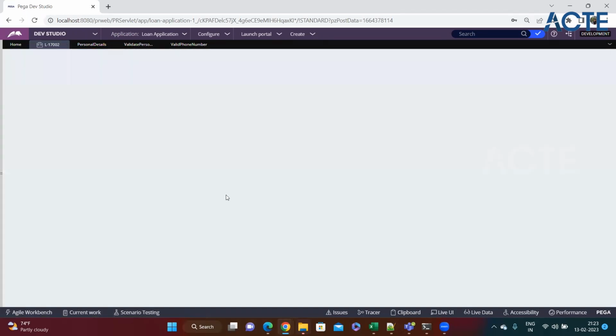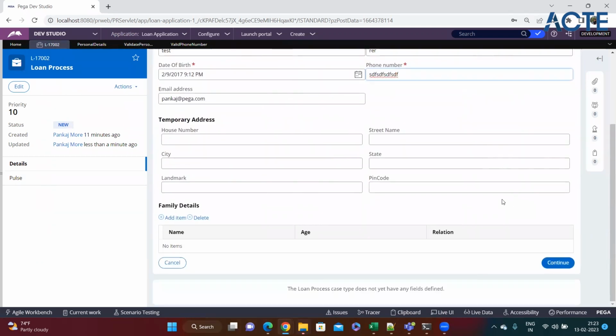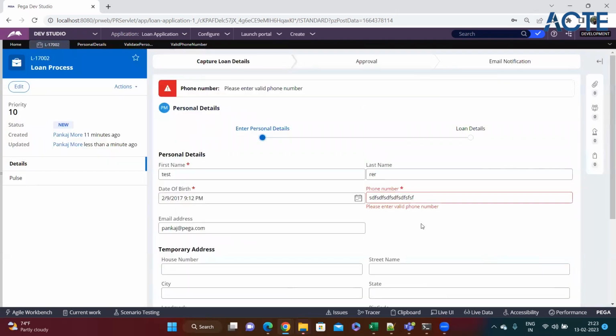Maybe I didn't save it properly. Okay, so valid phone number will only check whether it's something like that. Now if I enter some text, you can see it's just saying this is not valid, please enter a valid phone number.